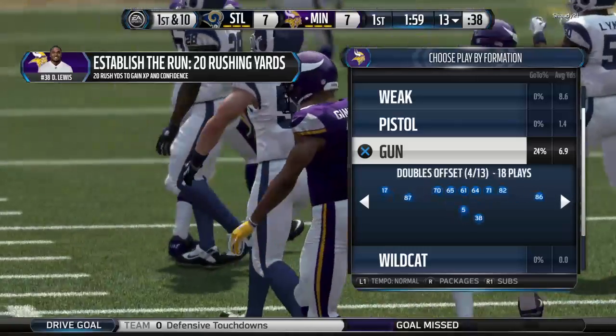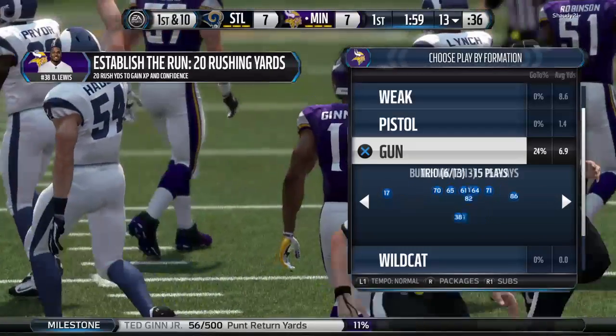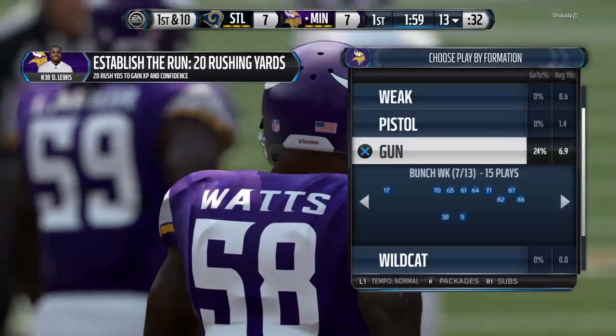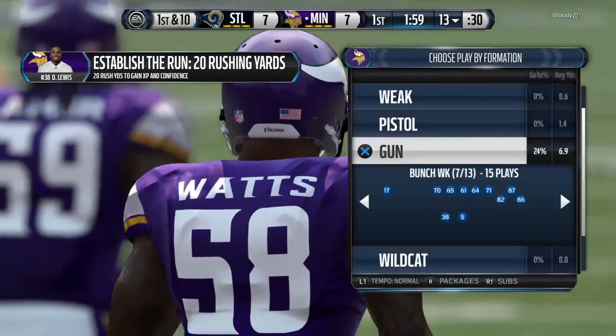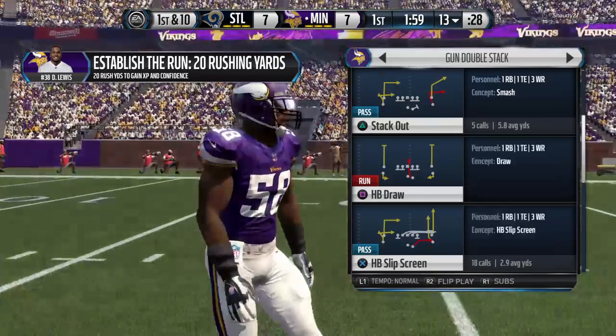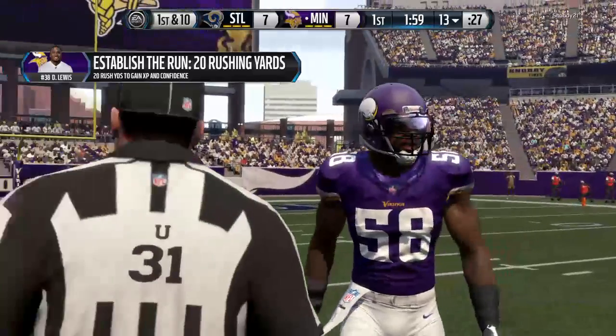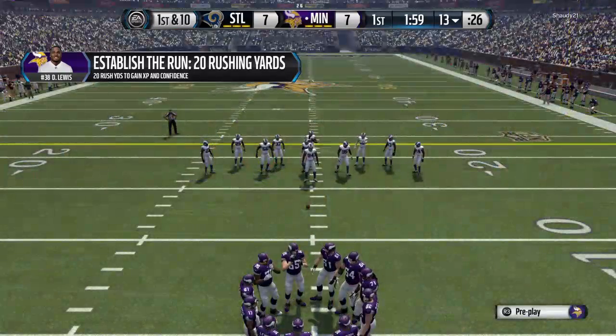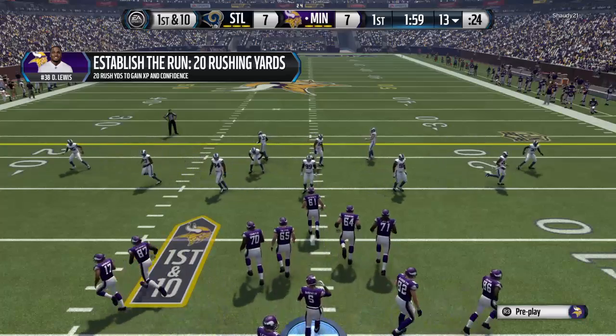The Vikings offense coming back onto the field after a touchdown drive the last time they had it. They certainly attacked that secondary and got there via the pass. Well, Jim, let me ask you this. How would you like to be the defensive coordinator right now? Because you're over there, you don't know what's going to happen. No matter what you call, you feel like, hey, the quarterback's hot. He's probably going to beat what we're trying to do.